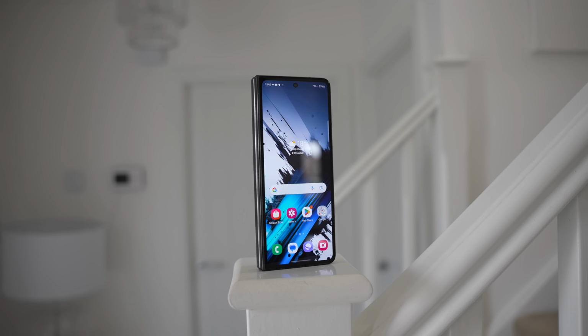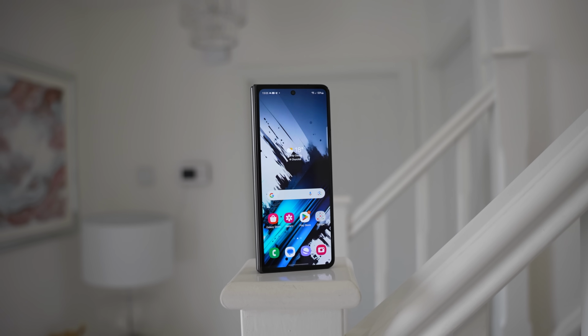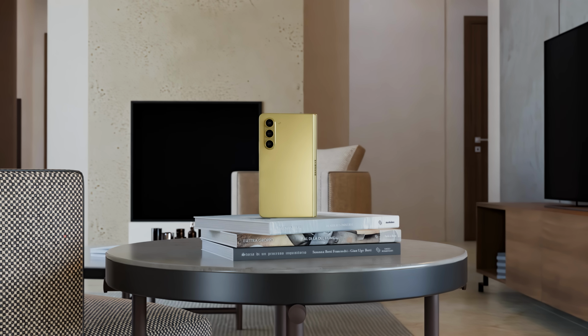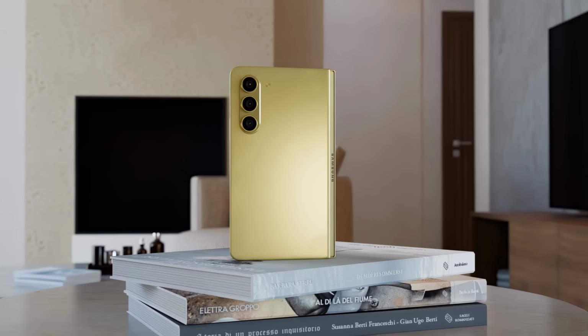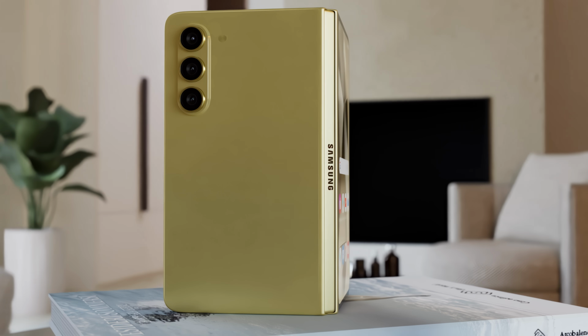Now, next up, we've got great news about a cheaper Fold coming, and even better news, it's expected to launch from around $800. A new report claims that there's going to be a reduction of specs, which include things like the display, the processor, and the battery. However, it does state that it's going to be keeping the same camera system, but also that it's a dual camera setup.